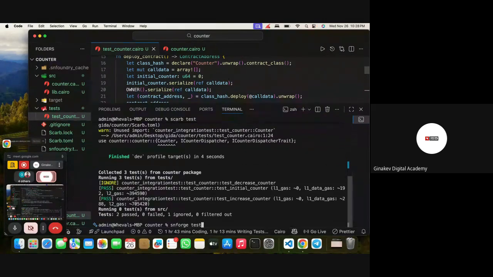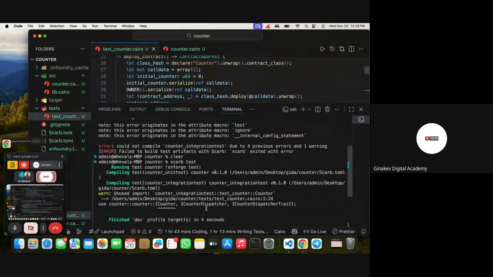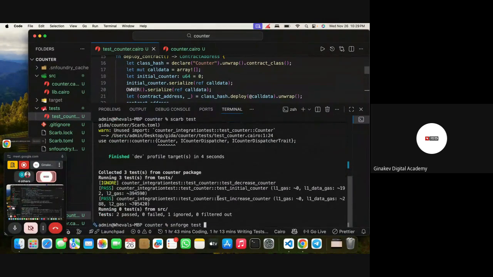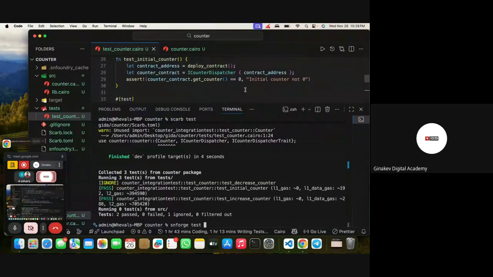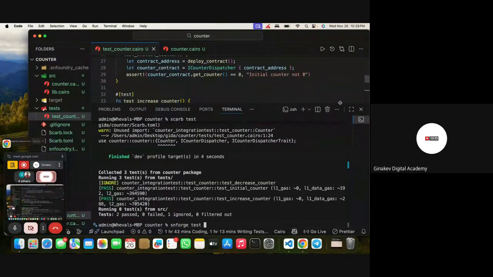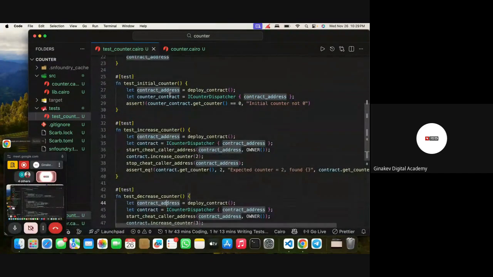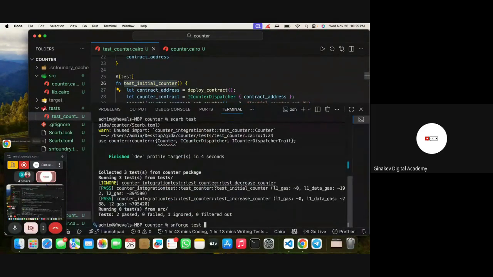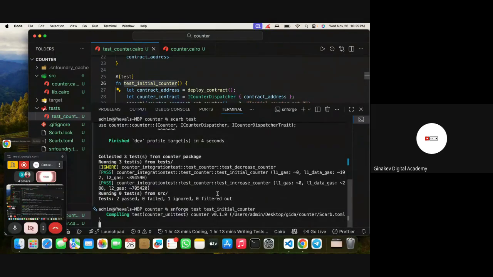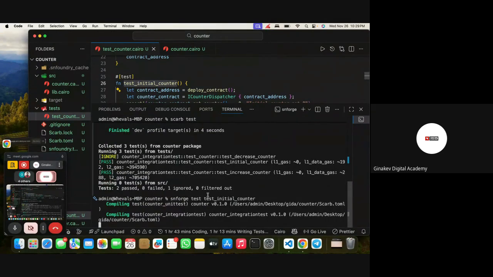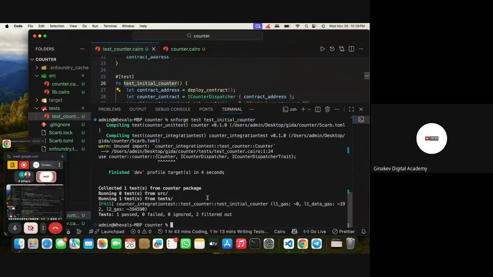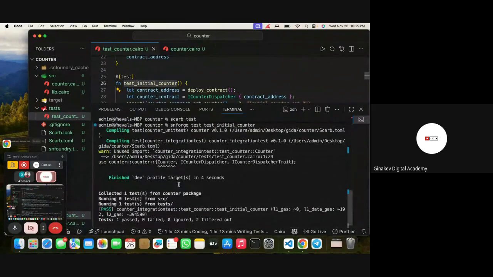Doing snforge test is the same thing as doing scarb test. So if you do snforge test, then the name of the particular test you want to run, let me say test initial counter, and I pass it like this, it is going to look for the test with that particular name and run only that test.